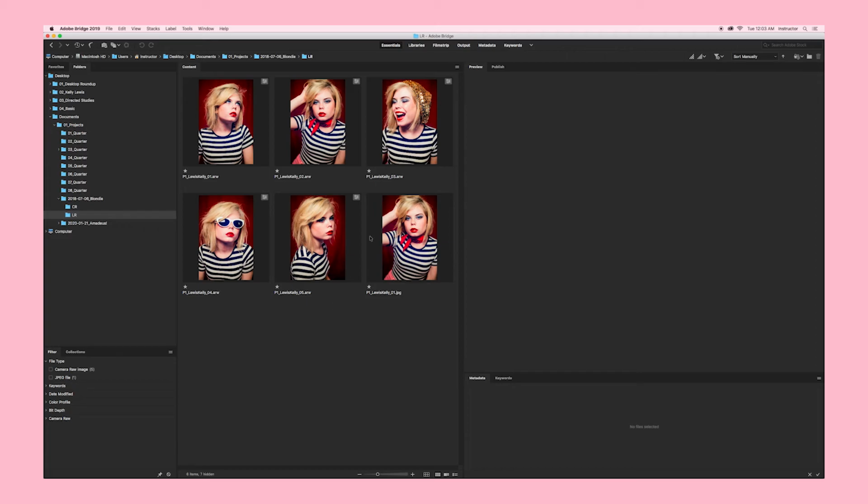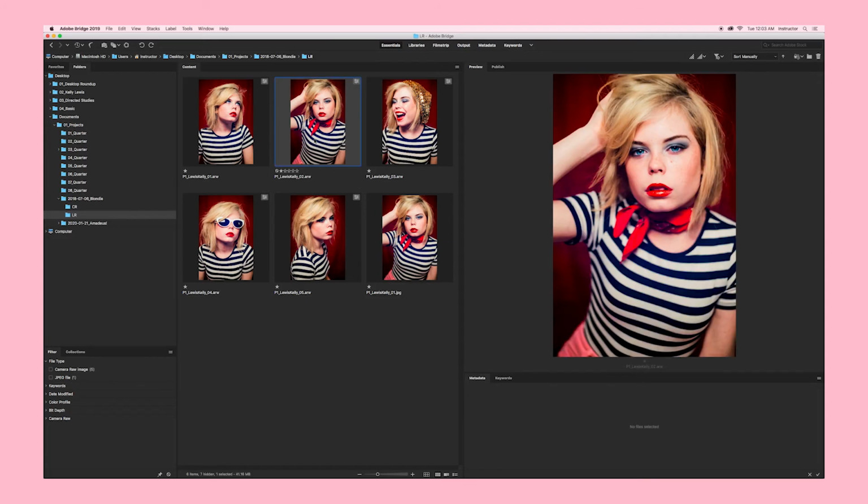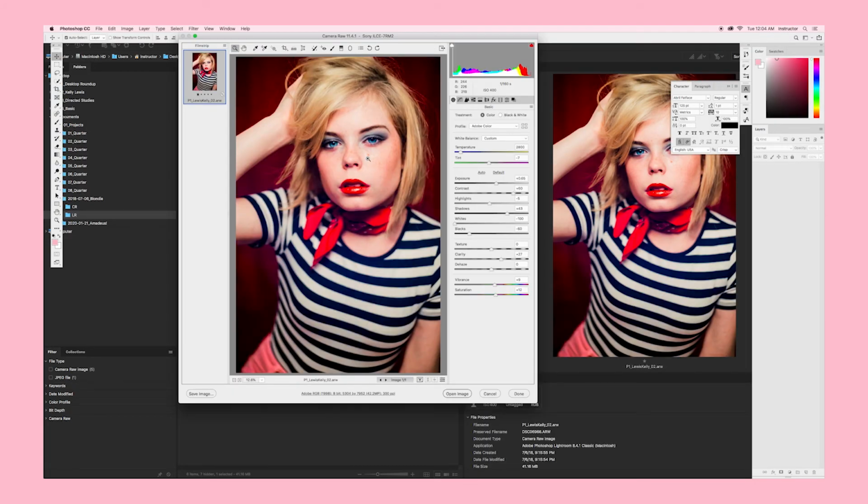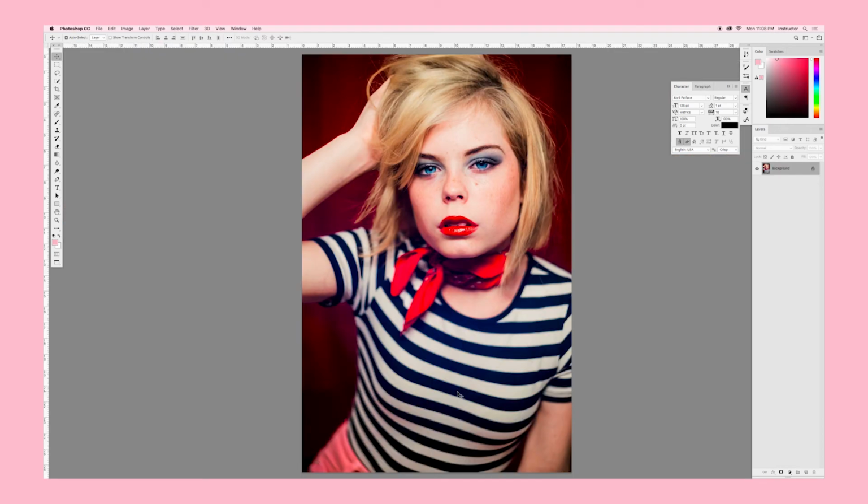When you're ready to retouch an image in Photoshop, all you need to do is double-click. If your image is in the original RAW format, it's going to open up into Adobe Camera Raw. From there, you'll just click Open Image. Now that you have successfully edited your image in Lightroom and exported it in the RAW format, you're ready to do all of your retouching in Photoshop. We will be releasing a tutorial on those skills later on.